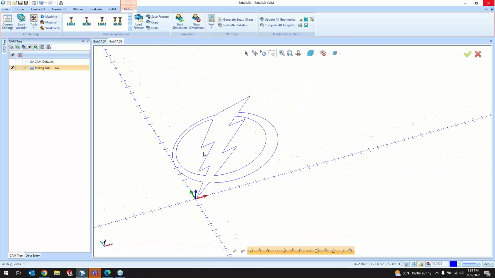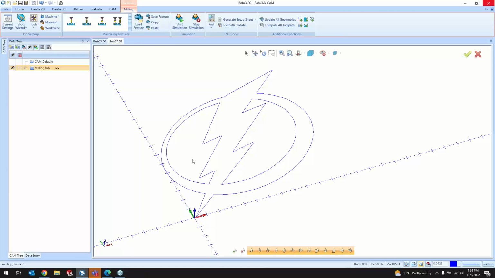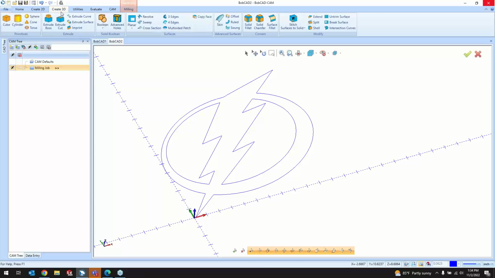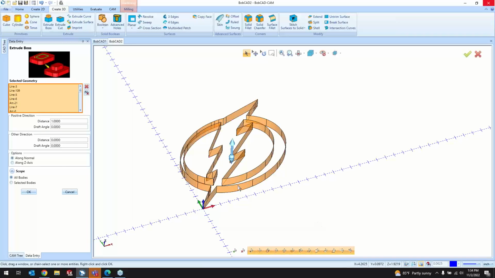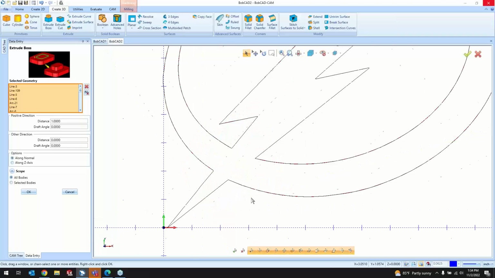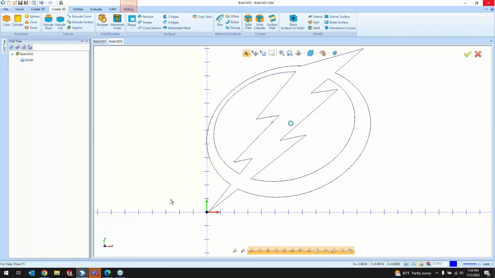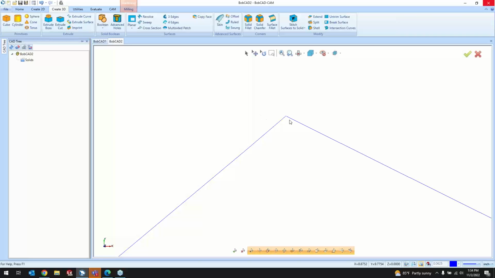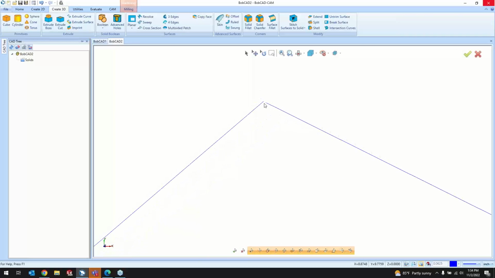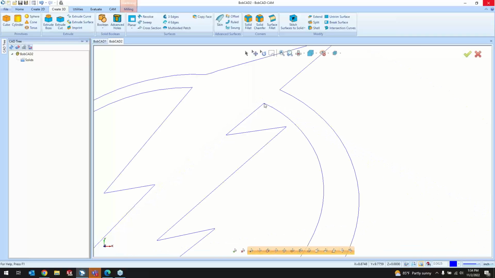We've got the drawing, and if I want to extrude it out, I just go to Create 3D, go to Extrude Boss, select the whole drawing here. Now it's showing that there's no surfaces in it. It kind of caught me when I was looking at it in the profile cut. I think there was an extra entity somewhere along here. Oh no, there's a break in the geometry, I think it was.